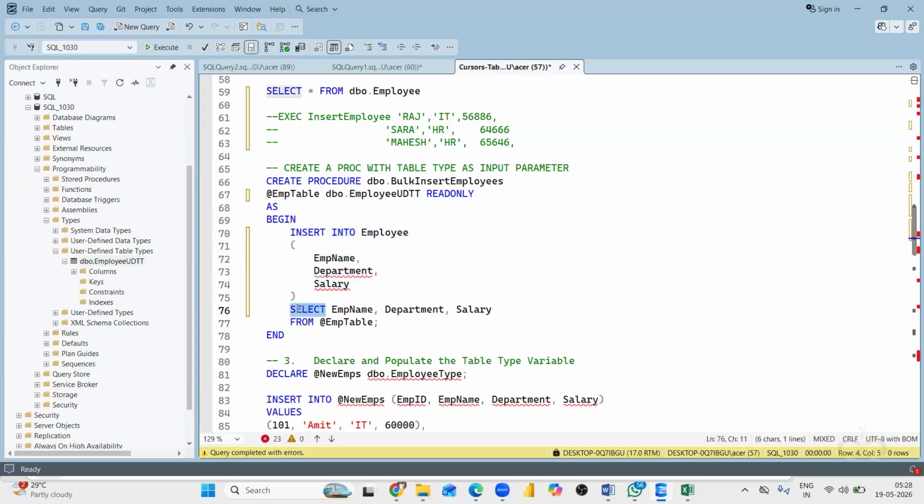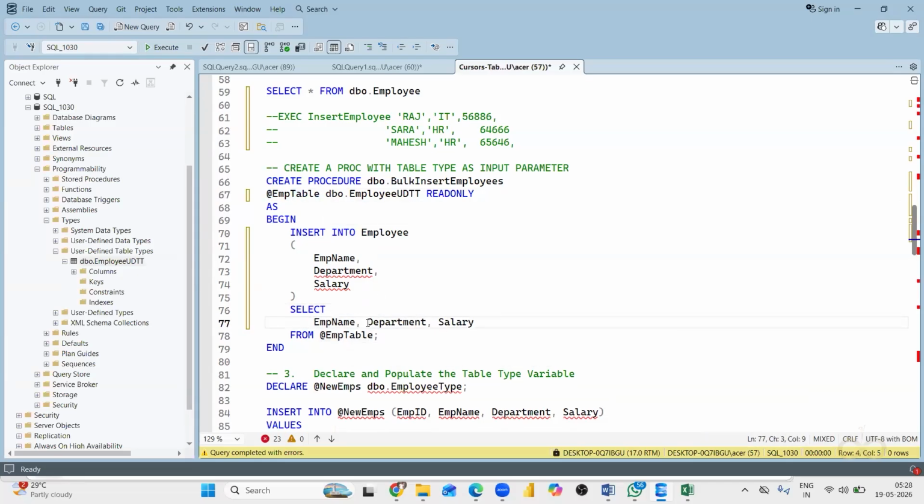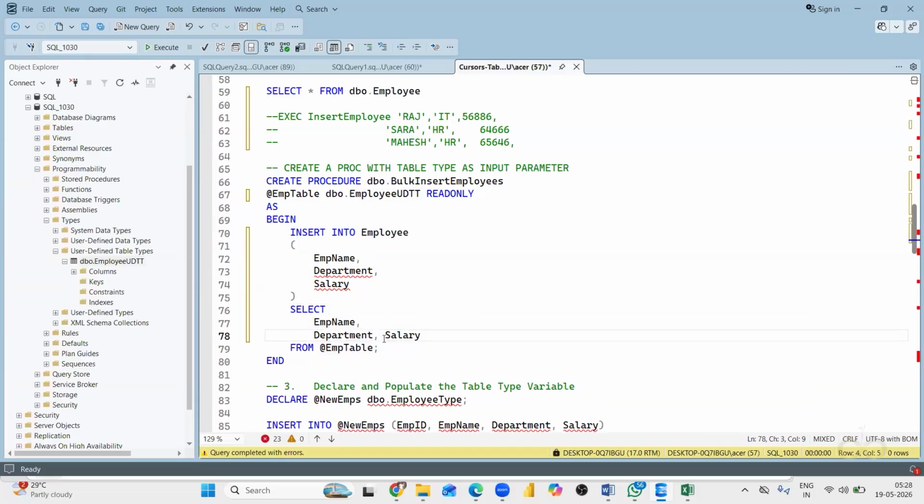Now, from where are we selecting the data? We are selecting the data from this variable, and it can have multiple rows because it is a user defined table type as an input parameter, so the structure is in a tabular format.